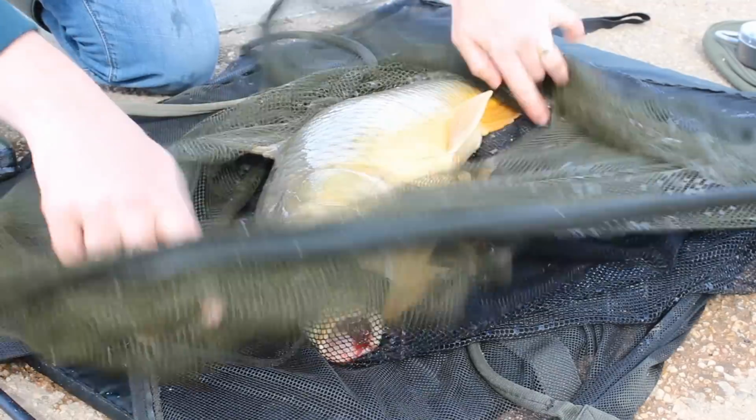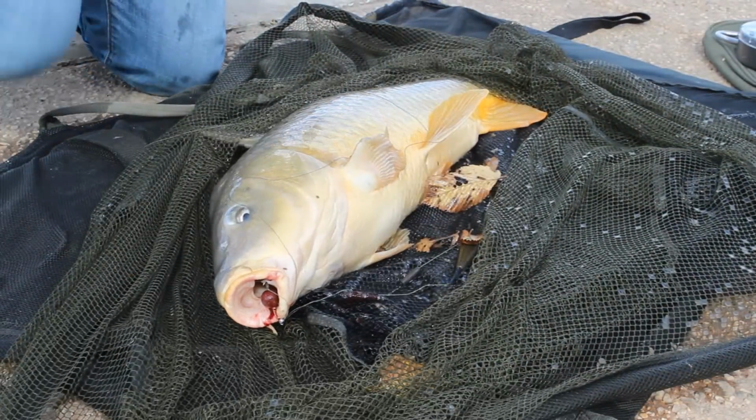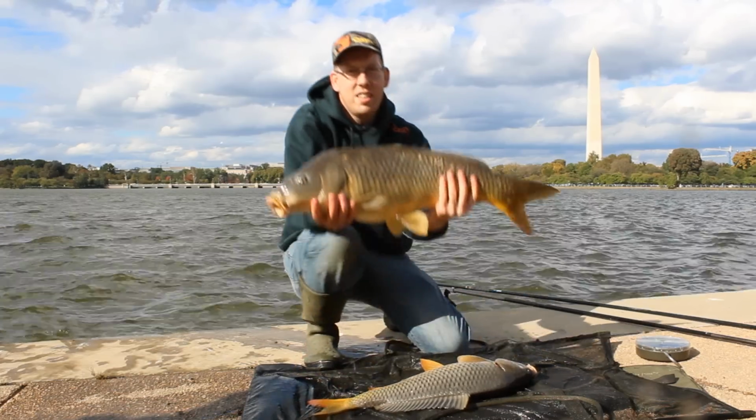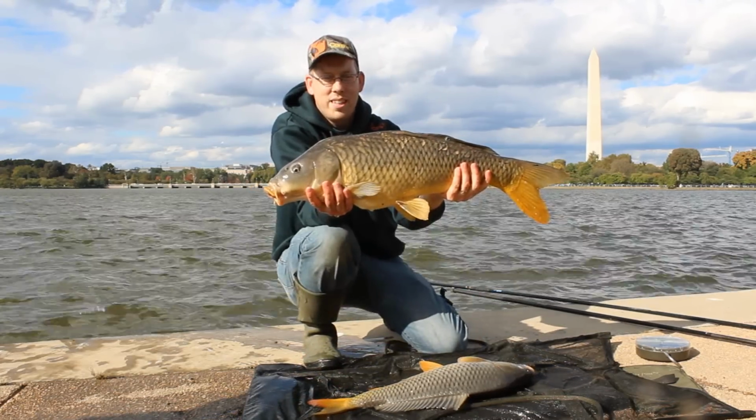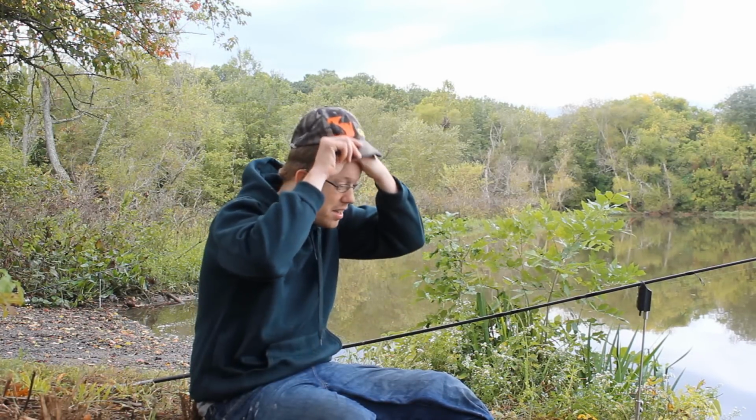The thing that makes boilies so wildly popular is that the carp go ape crazy for them. Once they try boilies and get used to seeing those little round balls as food, they go nuts for them. And you can literally turn a swarm of carp into just a feeding frenzy, piranha-like animal. It's fabulous. Some of the most insane carp fishing I've ever had is on boilies. When you get them turned on, they are on, and it's a good time.